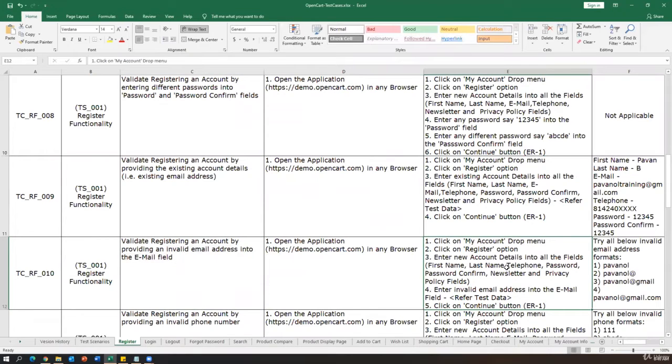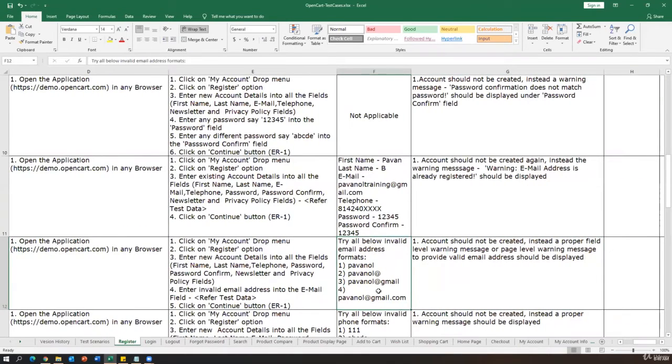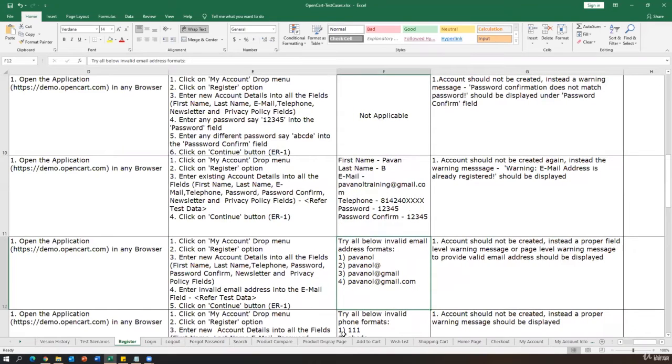So here, I have created some invalid emails. You just see here, these are the invalid emails. For this one I'm just providing a username, which is not a proper email. And I just added the at the rate; this is also an invalid email, right? And this is also an invalid email. Is this valid or invalid? So this is also an invalid email. But you have to create your account beforehand, and that email address is valid. Other than that, the rest of all the email addresses are invalid addresses.